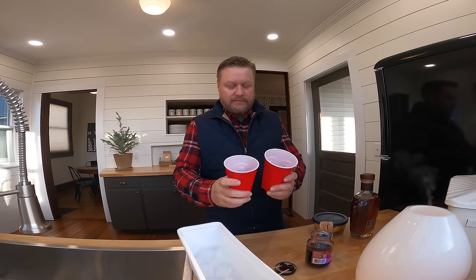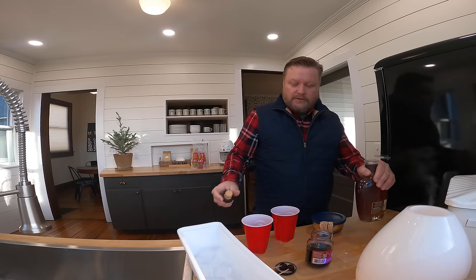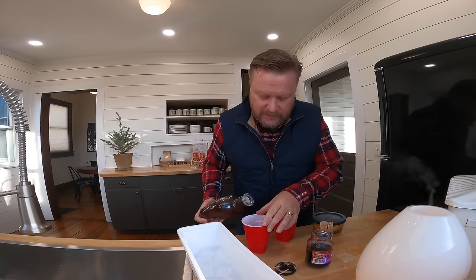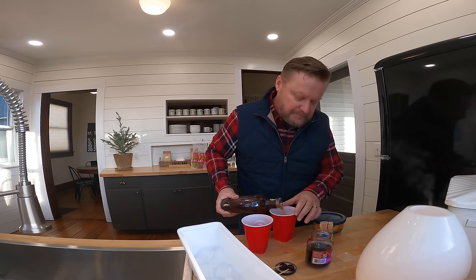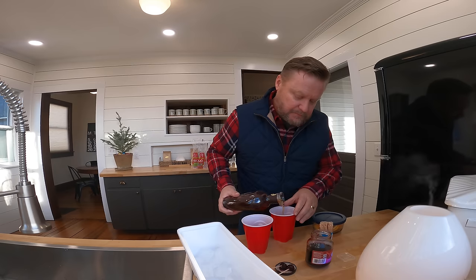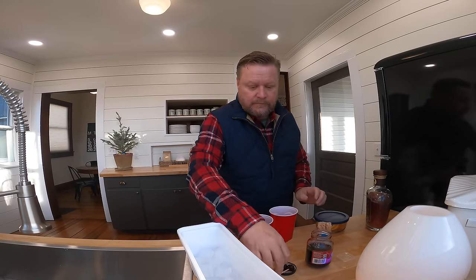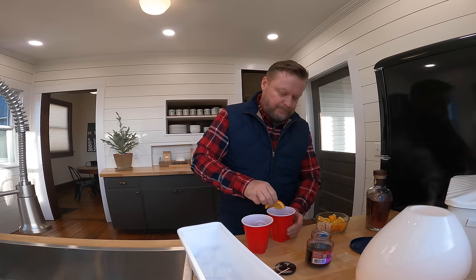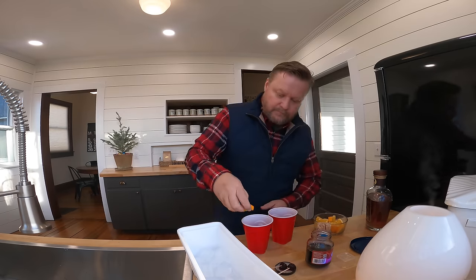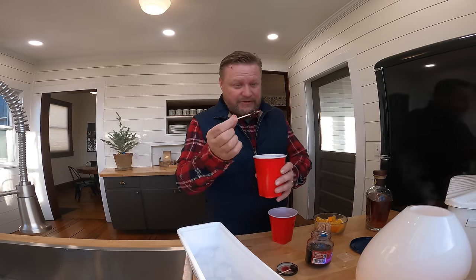Me too. Got my solo cups. I don't have a perfect round sphere of ice, but it'll do. It smells delicious. 2 ounces, 3 ounces. Perfect. Orange slice. I'm gonna go ahead and throw it in there. Made one for Corey too. And can't forget the cherries.